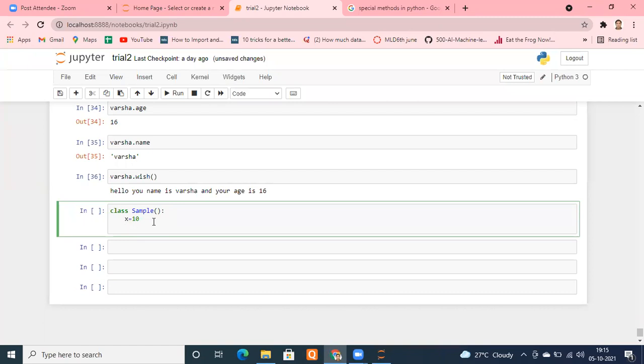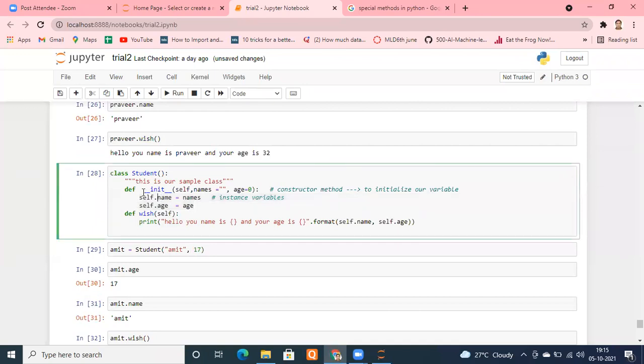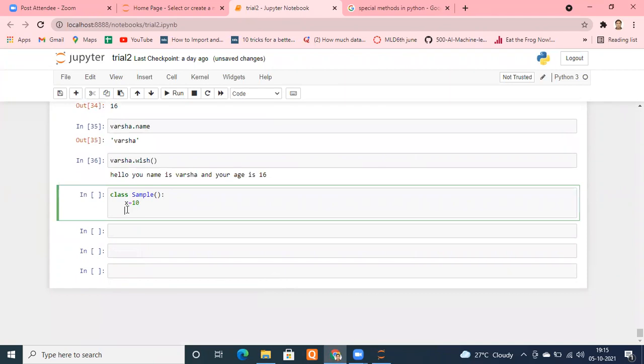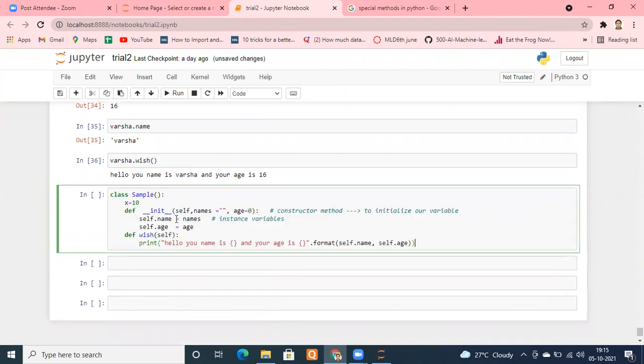Let me show you one example. Let me copy the same thing here so that you can understand. Matters I will cover tomorrow. Let me take it here. And here I place this. Is it fine? Simple thing. I defined this one. Now let me run it. X equal to 10 I put. Now how many variables will the object be having? Can anybody tell me? Or how many attributes will it be having? Let me run it and see.